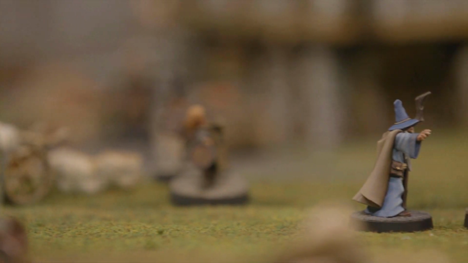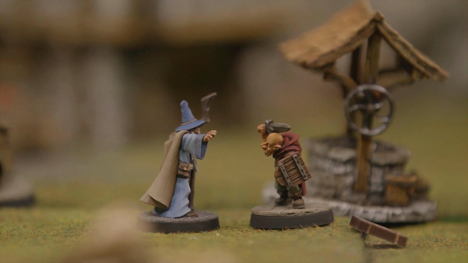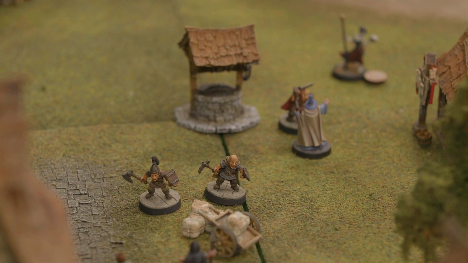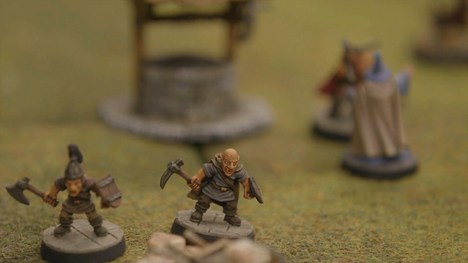A model moving into fight range with an opposing model on their first move action is considered to have charged and generates a free strike. However, as this was the second move action, no free strike is generated. Having spent both actions, all 3 Goblin Warriors end their activations.